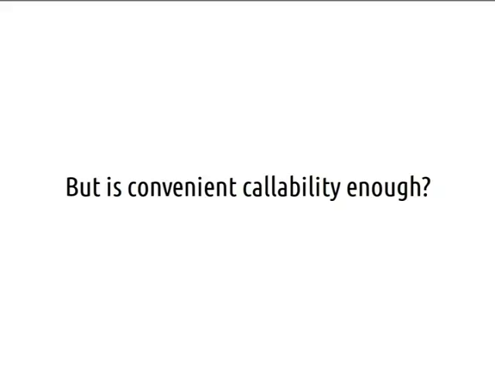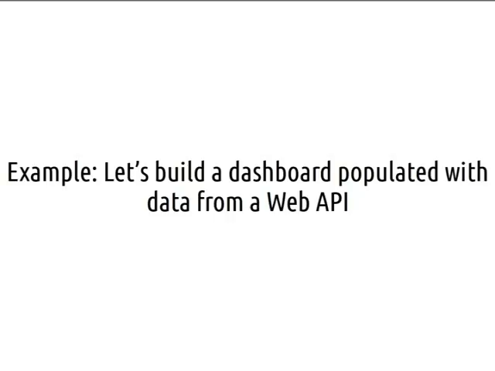And so the question I want to raise is, is convenient callability enough? Is having a nice clean interface on the outside of our objects or subsystems or what have you, is that sufficient? And so I'm going to start with a simple example. And this is going to be a very heavy example-driven talk. Don't get scared when you see slides worth of code, because anytime I do that, I will then break the code down and help you walk through it. Or just tell you not to worry about it in one case, because it's horrible.